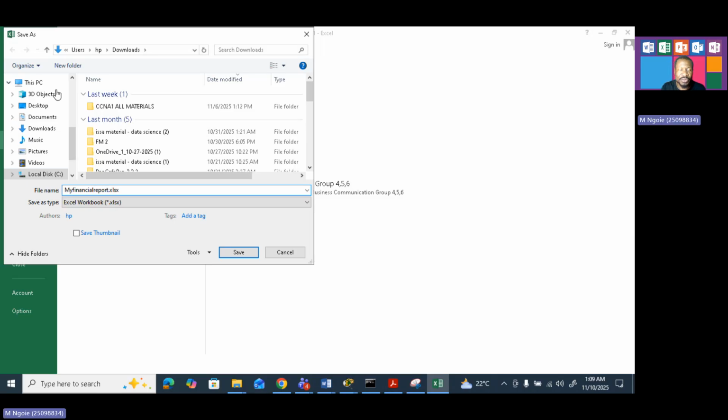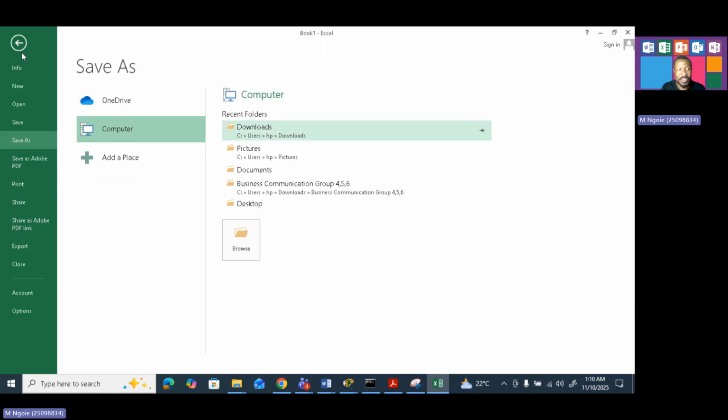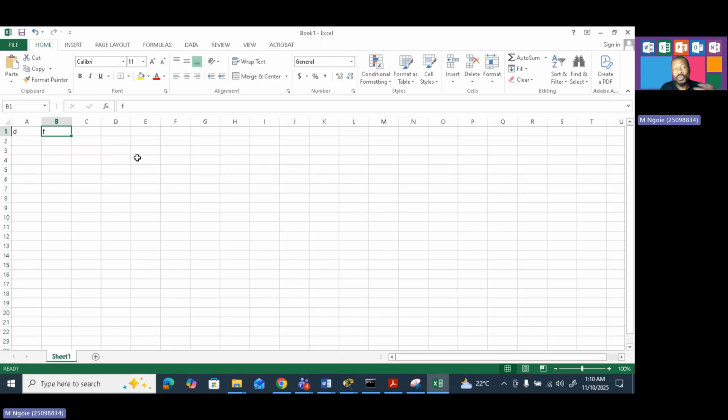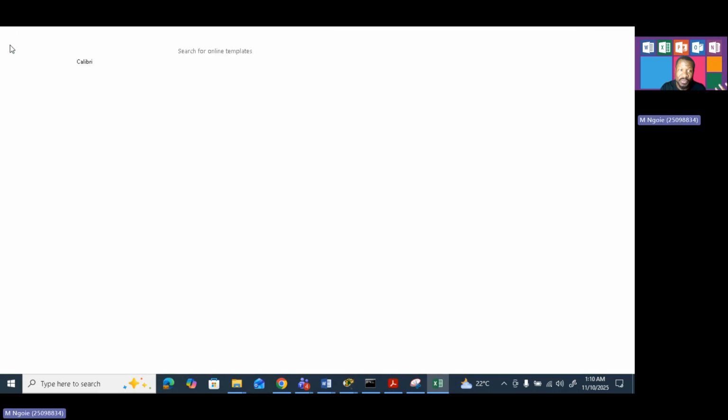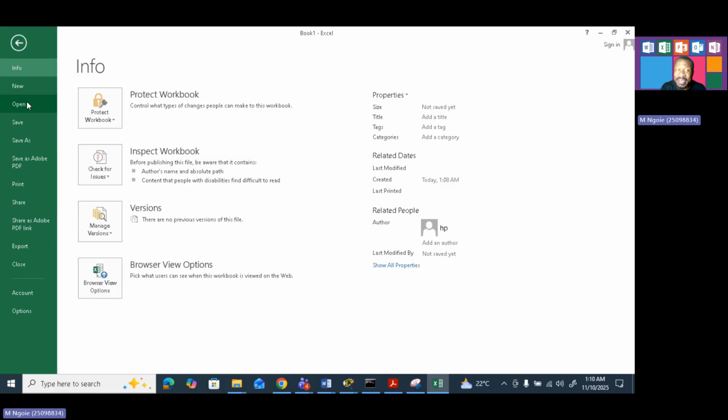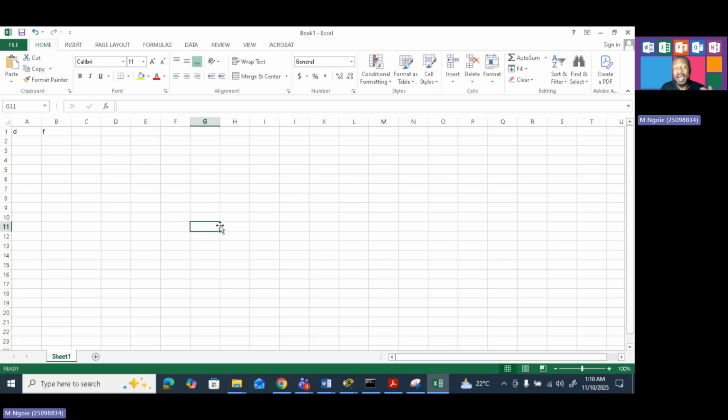right? And then you're gonna choose where you wanna save it. This is how to save. I'll just go back. Don't wanna do it for now, right? If you wanna open the one that is already there, you just go to File. You can open the existing document, the existing spreadsheets. You can do it here, right? So this is how to start Excel or Microsoft Excel, right?